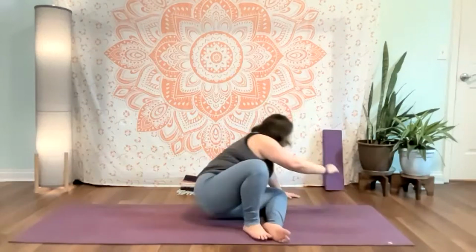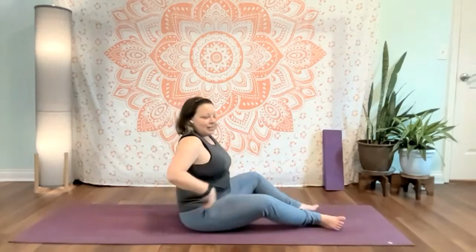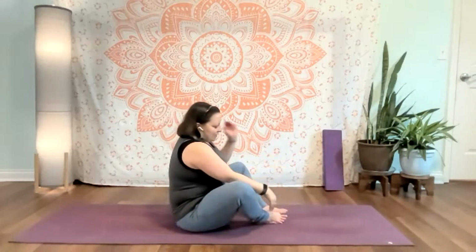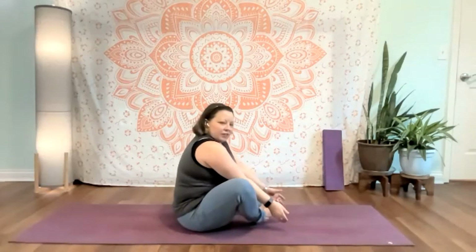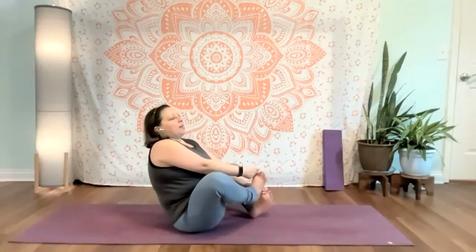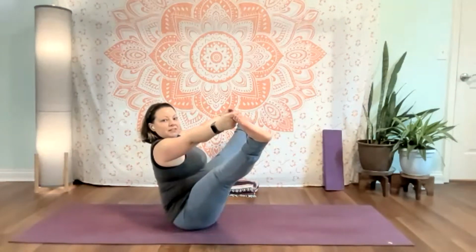Excellent, excellent work. We're going to go into open leg rocker balance and the rock. So from here, and if you can't go into the rock, the balance is where you're going to stay for a little bit longer or practice that. So for the balance, different things for different people. You can grab the foot, you can grab the toes, you can grab the shins. So when I'm just doing the balance, I can grab my toes or feet.